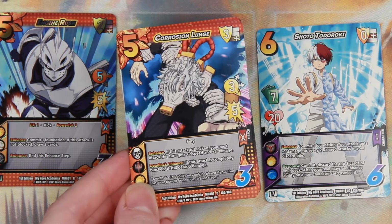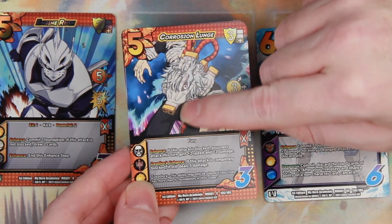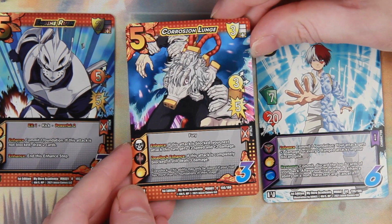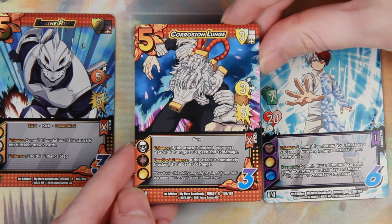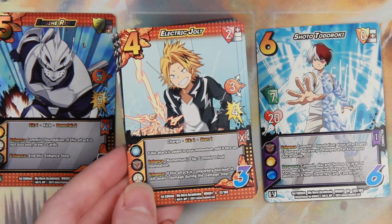Another counter move, Corrosion Lunge. See what I mean? He just has this disembodied hand permanently attached to his face. If this attack is blocked, your next attack this turn gets +2 speed and +2 damage. So this is like a decent combo starter. If this attack is completely blocked, it still deals 3 damage. So, like I said, it's that corrosive ability, a corrosive touch.